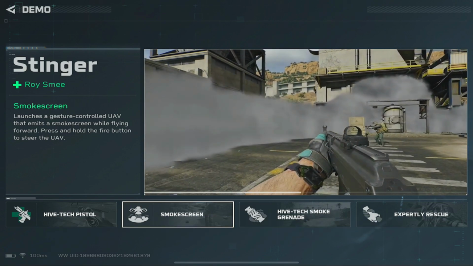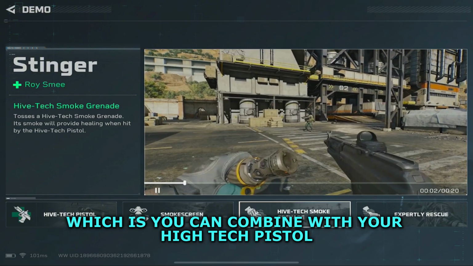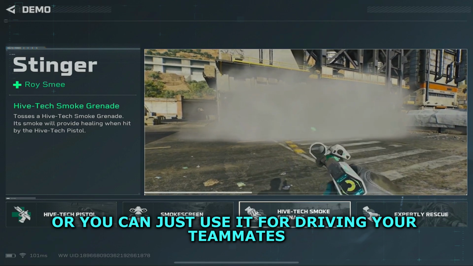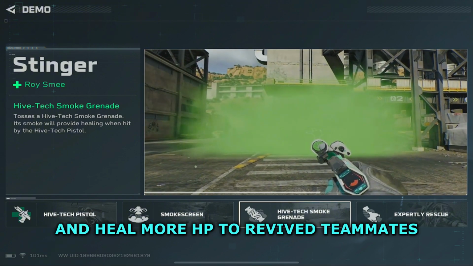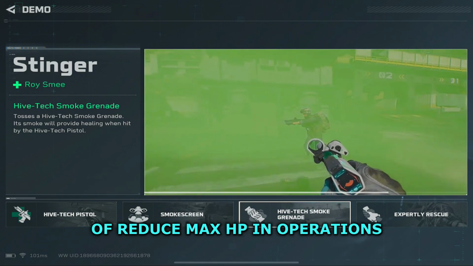getting a better position. After this one, we have a high-tech smoke grenade, which you can combine with your high-tech pistol. You can make a heal smoke, or you can just use it for reviving your teammates. By the way, his passive ability lets you use the high-tech pistol to revive faster and heal more HP to revive teammates. Also, it removes side effects of reduced max HP in operations.